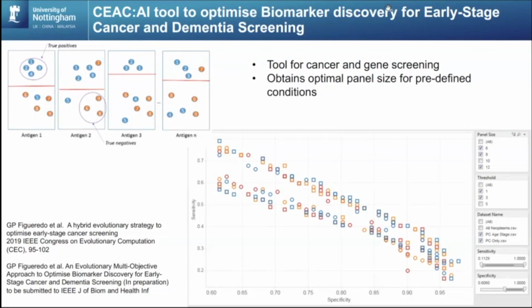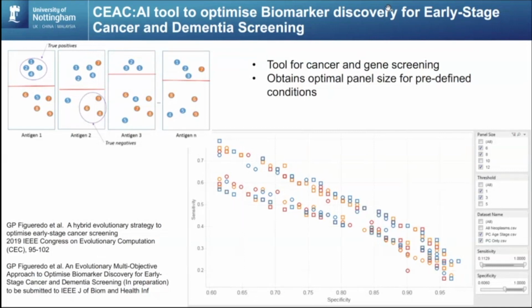So the sort of solution that they had in the past was brute force. So they look at different combinations of all these panels, and they try to identify which one is the best panel to differentiate between cancer patients and control patients. And initially, this was taking months for us to be able to narrow down a panel. We tried some solutions using HPC, but then we came to the conclusion that we had to use sophisticated AI tools to help with this problem, because we could not afford to wait months to get these results, then send the results back to Ola and Professor John Robertson for them to go back to the lab and replicate experiments.